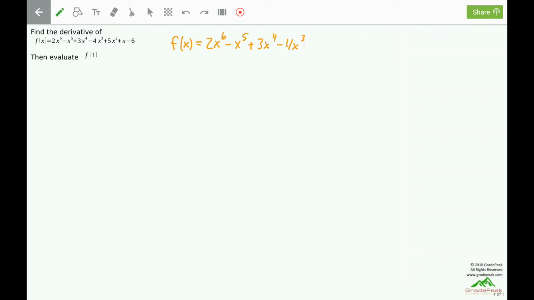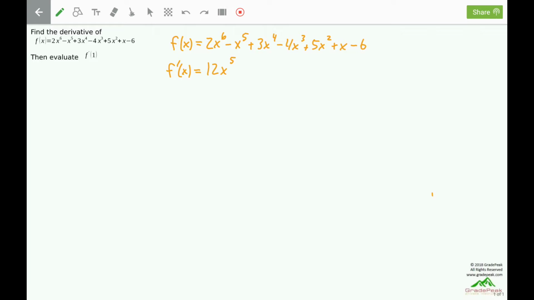So I'm going to write down each of the terms here for our f of x. And now we will find f prime of x. The first term is a power function. It will follow a power rule. So we bring the 6 down, multiply it with the 2, which will give us a 12, and then subtract 1 from the 6, which will give us a 5.